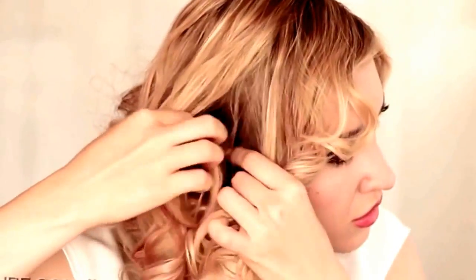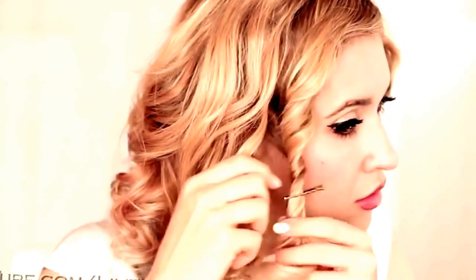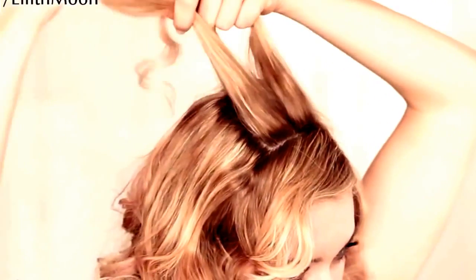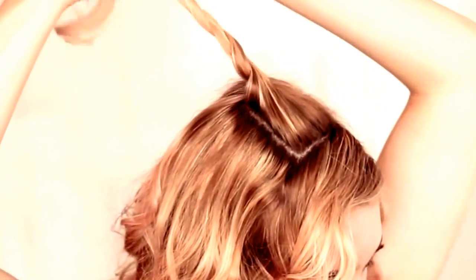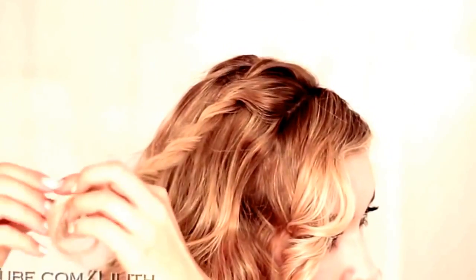To begin with, I section the hair that lies above my ears, and I'm going to incorporate it into my updo at the very last moment. Now you need to pick a strand of hair that lies behind the section or behind your fringe and create a twist. So you basically split the section in two parts and loosely twist them around each other, just like this.